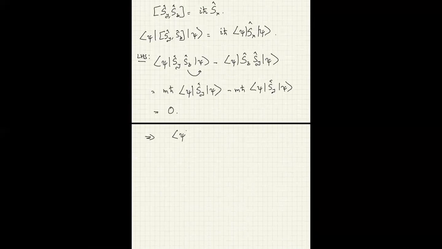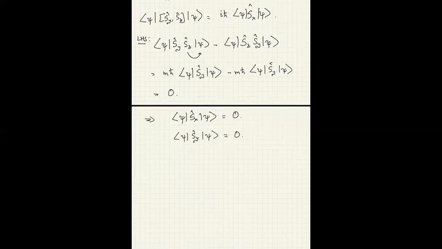So we conclude that the expectation value of the Sx operator in a state which is an eigenstate of Sz is identically equal to 0. You can use similar arguments to prove that the expectation value of Sy is also equal to 0. But the fact that the expectation value of Sx is 0 doesn't necessarily mean that the expectation value of Sx square is also 0. This is a very important lesson, and it is the difference between operators and numbers. If the square of a number is 0, the number is 0 for any real number. But that is not true for operators.